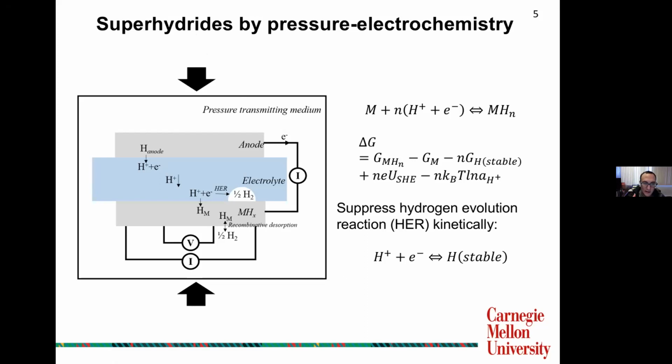Yeah, I guess I would just be worried. I mean, not all electrochemistry is done in water, but a large amount is, and you normally need some salt in the solution to make the solution ionically conductive, and you would be drastically changing the structure of the water in the salt solution depending on the pressure that you're at. So it would just be something to consider in terms of the practicality of how the structure of the salt solution changes at the pressure where you want to synthesize the material.